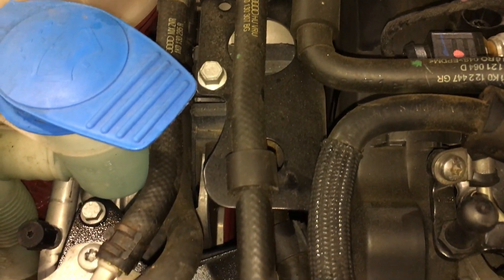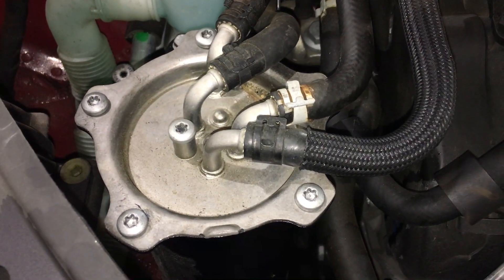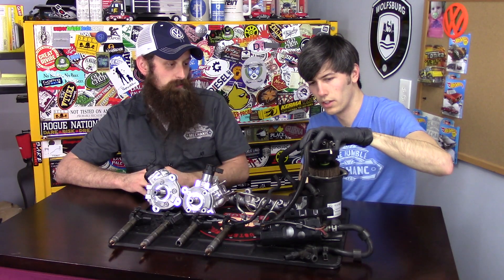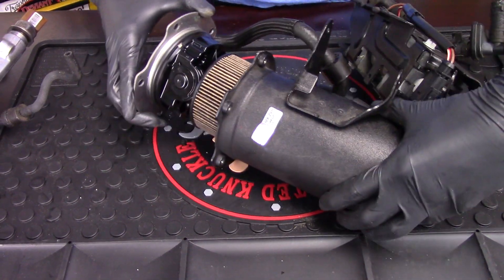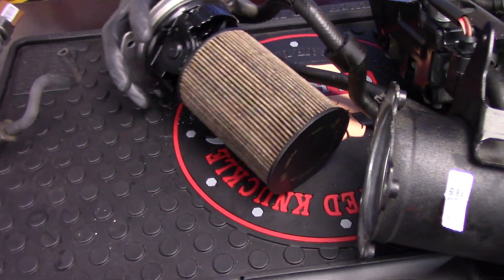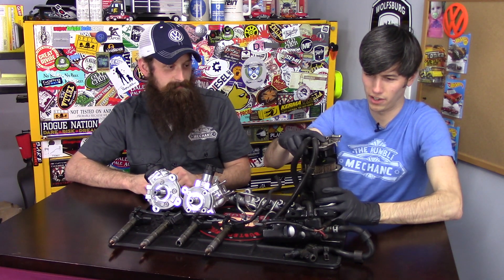And then from there, where is it going? Once we're in the engine compartment, we actually go into the fuel filter housing. That does exactly what it says — the fuel filter filters the fuel. Self-explanatory indeed. So it comes in, goes through the filter, goes out. And where does it go after it travels through this filter?